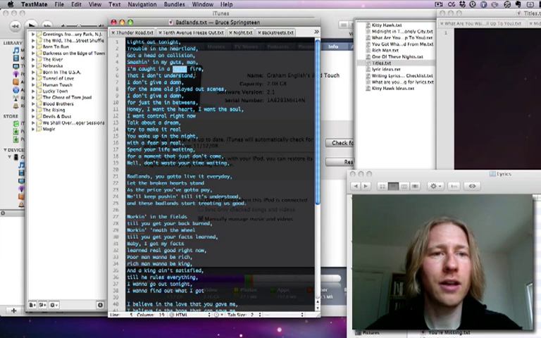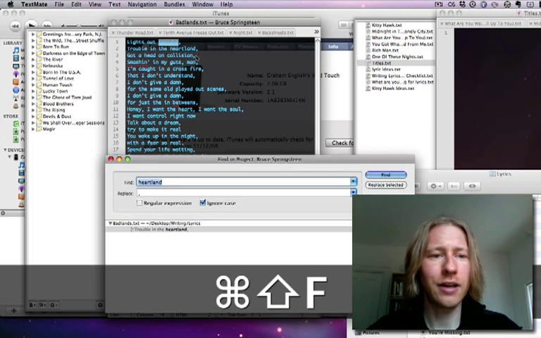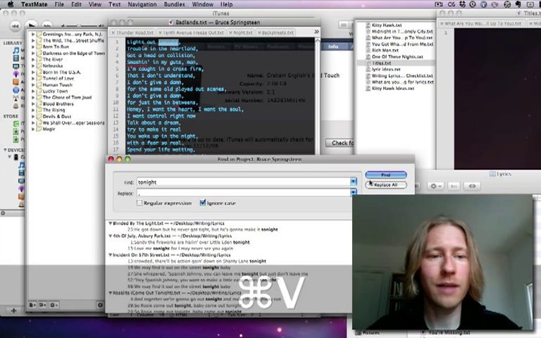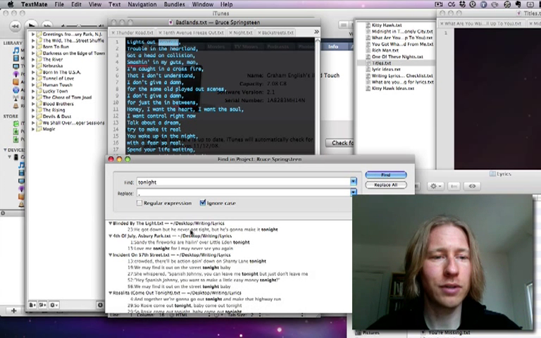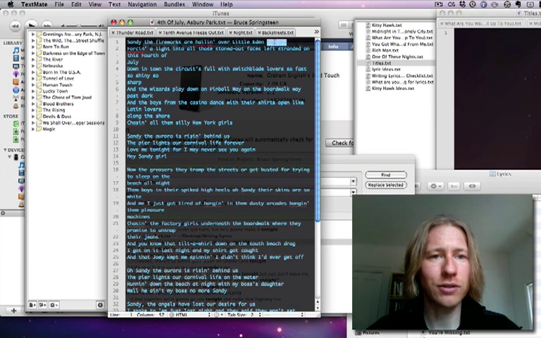So let's find out another thing. Here's one. Okay, so tonight. It's in a spotlight position, the end of a line. Let's see how often he uses tonight. And does he use it to rhyme, in rhyming positions? So for example, let's go to this lyric right here. You can see the whole line right here, so I can tell you it's in the spotlight position, the end of a line. That way we can find out if he uses it to rhyme. So tonight, and then he used on this 4th of July. So he actually does rhyme, and it's not a perfect rhyme, so tonight and July. It's a creative use of the rhyme tonight.